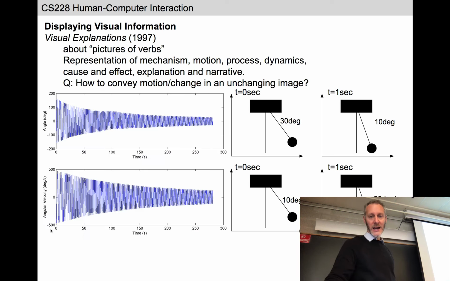We'll look at one more slide here. We're going to do a ticker tape. So we've got time on the horizontal axis. We have two variables that are changing over time that we care about, angle and angular velocity. Tell me about angle and angular velocity. How are they changing over time?